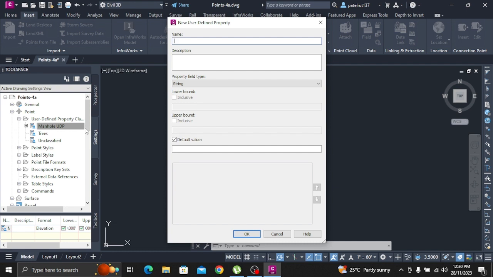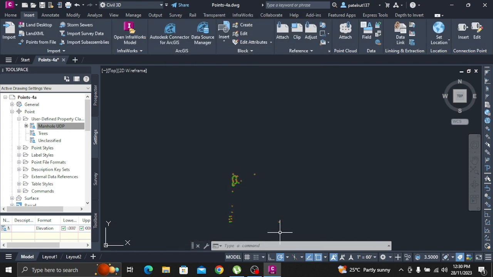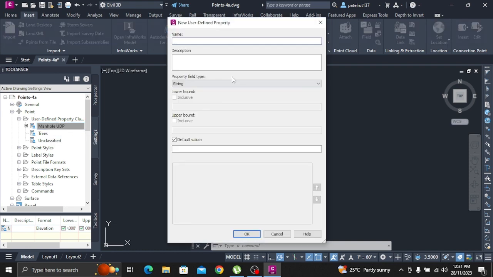On the Layout tab, in the Preview list on the upper right side of the tab, select Point Label Style. Now, any edits you make to the point label style will be displayed in the preview pane. Click to create a text component for the label. For the new text component, specify the following parameters. Name, invert in. Anchor component, point description. Anchor point, bottom left. Text attachment, top left.